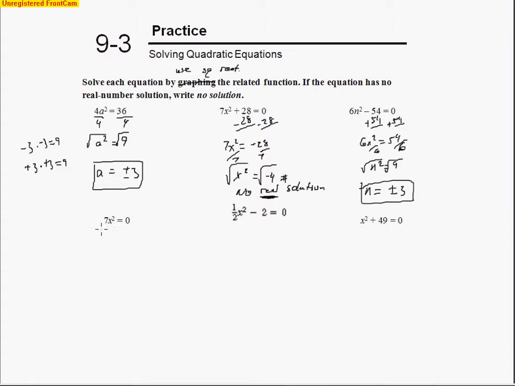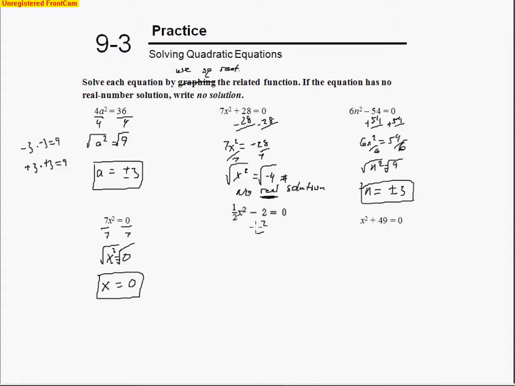So for this one, when I divide 0 by 7, I get 0. And on this one, this is the only number in which we have just one solution, because there is no positive 0 and no negative 0, there's just 0. And this one is 0 because we're dividing a number into 0, and that does go in there 0 times.